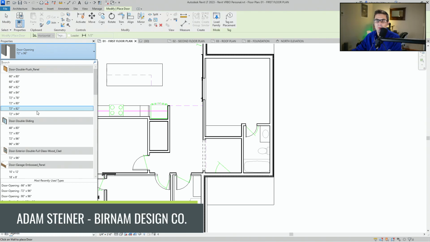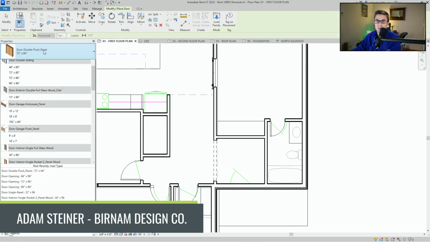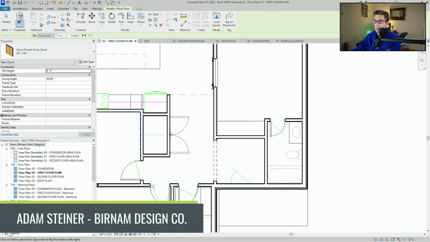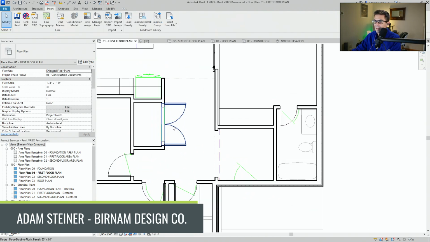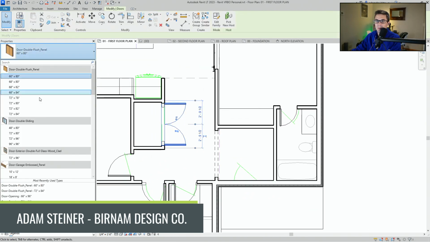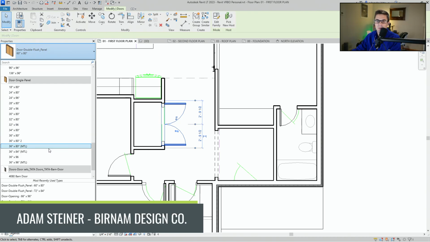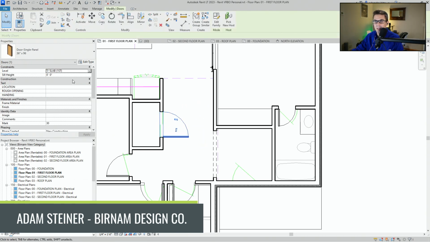72 by 84. It's a weird size door. We'll go. Oh, that needs to be a single door. This is going to be our furnace closet. Swing angle.